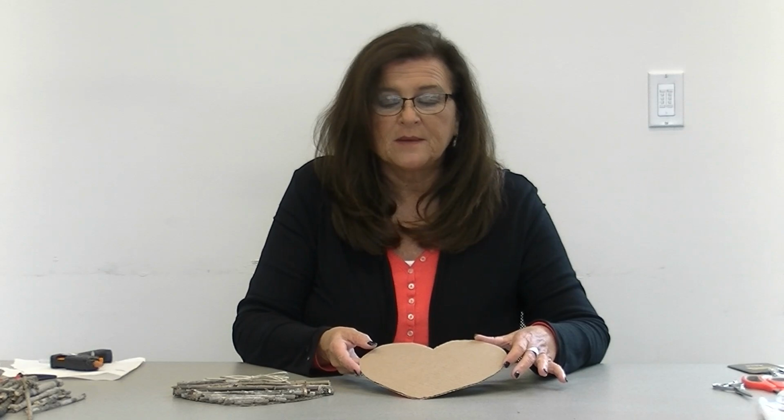The first one that we're going to be doing, you're going to need a cardboard box and sticks and a glue gun and preferably some shears. That's going to help you cut the sticks as well. So I've tried to find items around my home that I could use with certain crafts. And this was one that I found the supplies very easy.